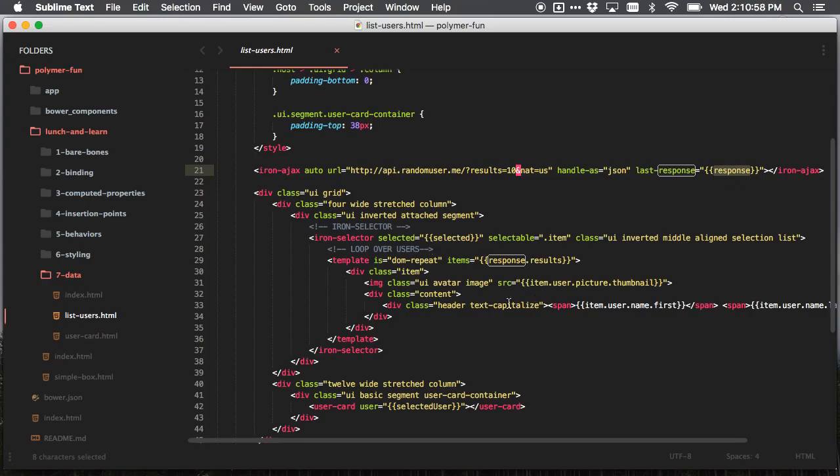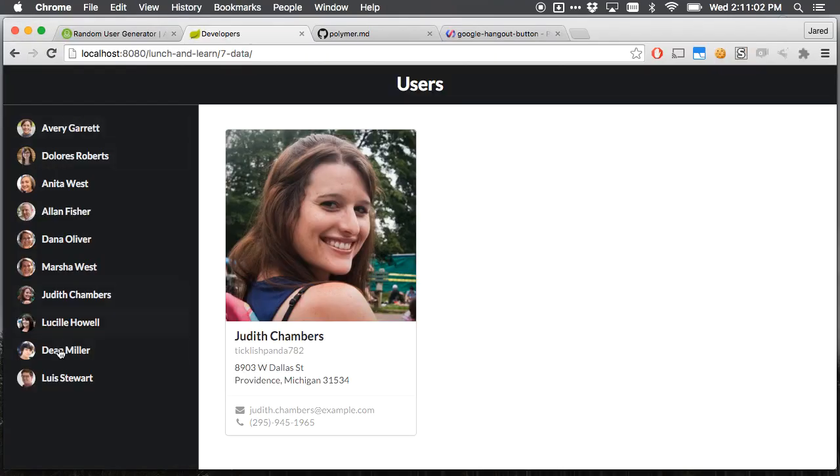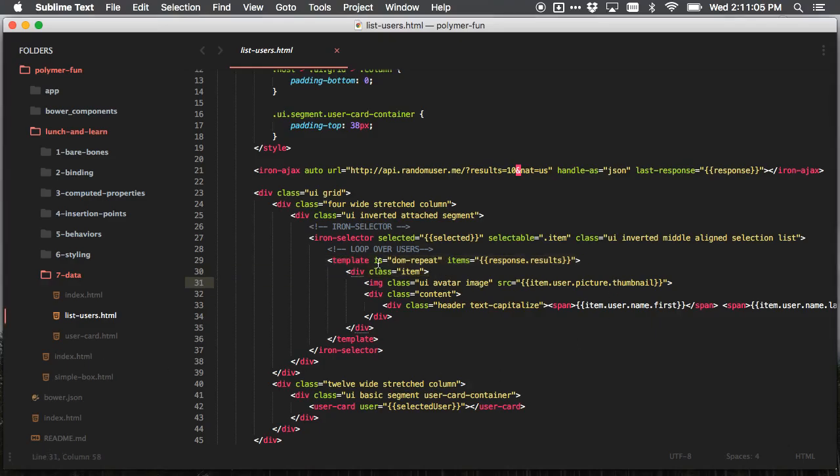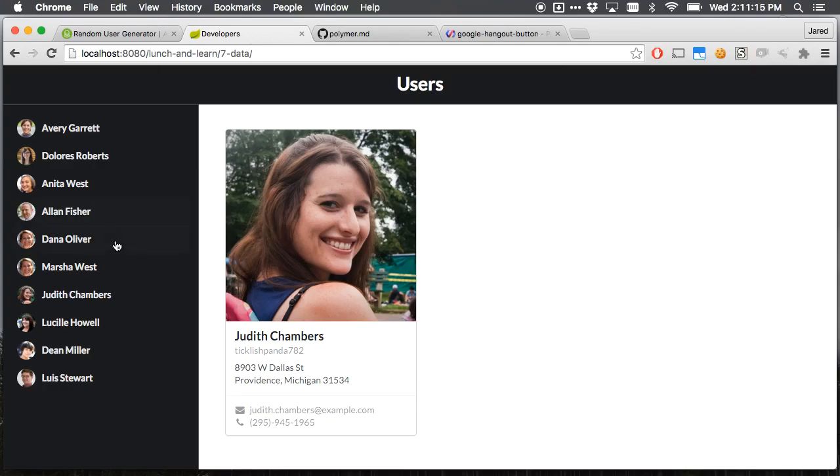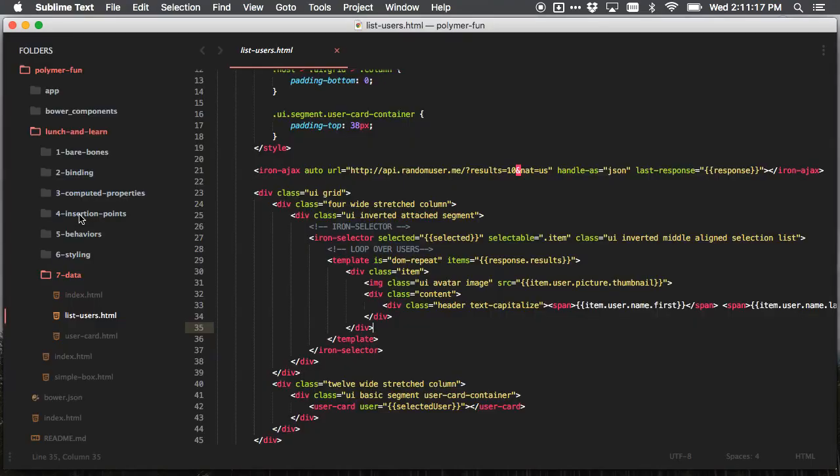Then down here, we loop over it in this DOM repeat element, and it creates these. But we're using this iron selector. What this does is it looks at the children it has that have the class item, and for each of these, when it's selected, it updates this variable I set up with the index 0, 1, 2, 3, 4, 5.